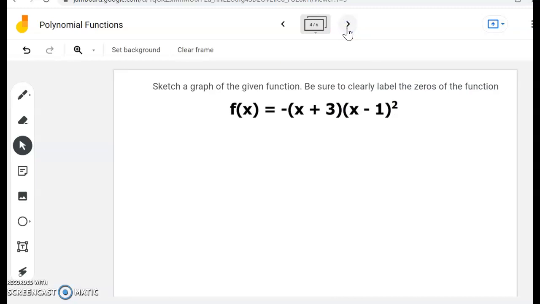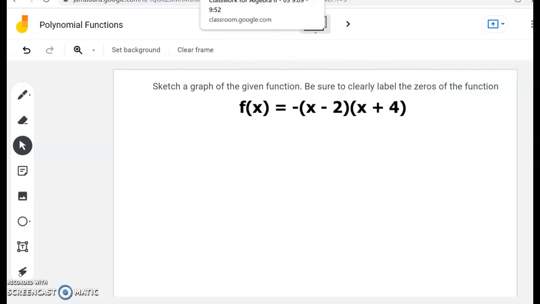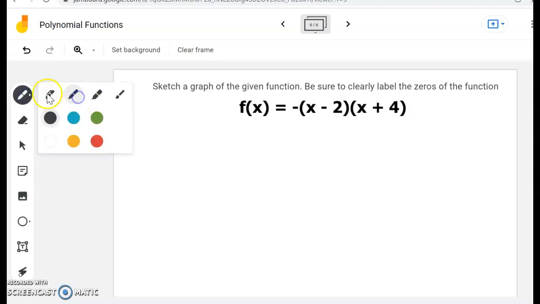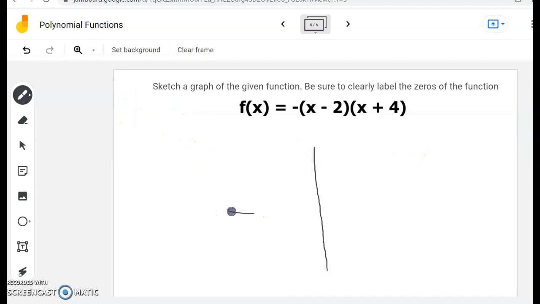And then there are 3, right? 1, 2, 3, where you have the equation, so you can be a little more specific with your graph and make sure that you label the zeros of the function on that graph. So that's going to be shared to you under the classwork tab. As always, you should have your own copy that you can come over here. I have it on marker. You can change it to pen. And then you can draw. Doesn't have to be perfect, but make sure you include your zeros and you get the end behavior and the general shape of that function correct.